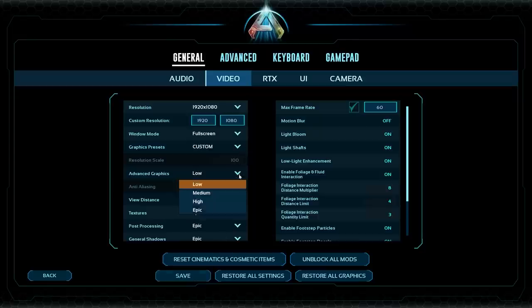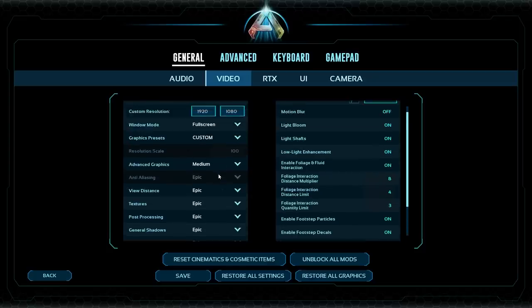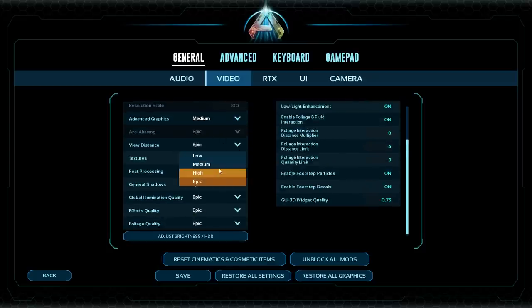Advanced graphics, you can change this to whatever. Personally, with my setup, I can go to medium. Anti-aliasing is also on Epic. That's fine. View distance, we all know view distance low is the best, so go ahead and switch that to low. Textures, that's really up to your preference. I'm gonna go with high because I want my game to actually look good. Post-processing, we're gonna go medium because when you go to low it gets a little bit weird.